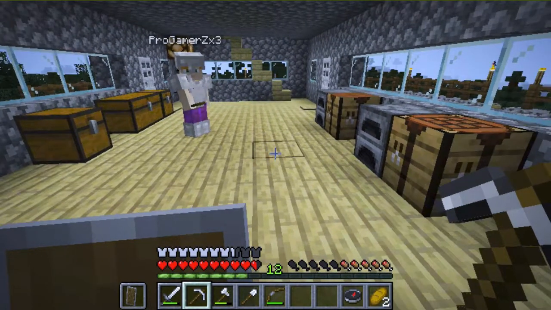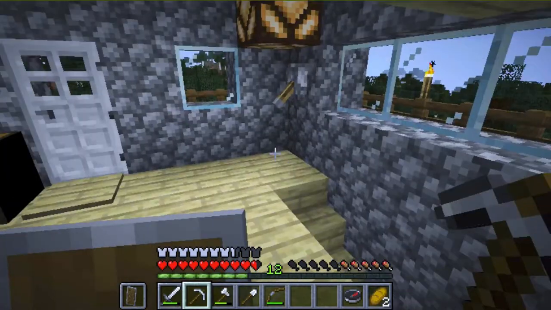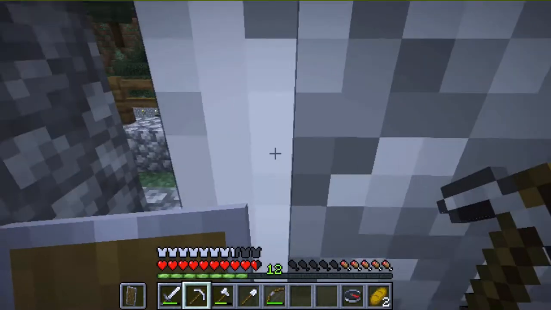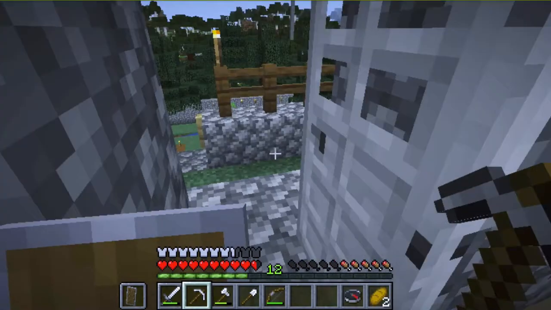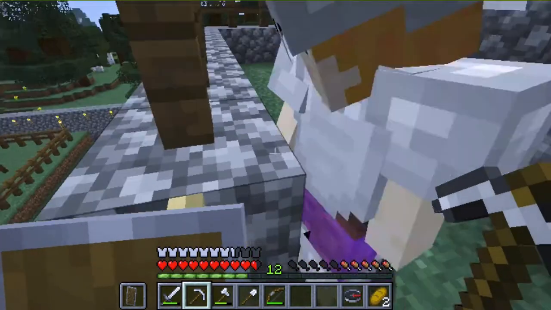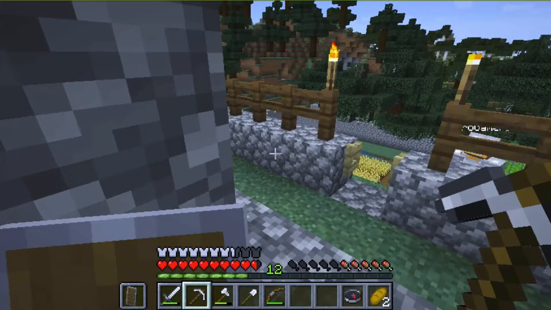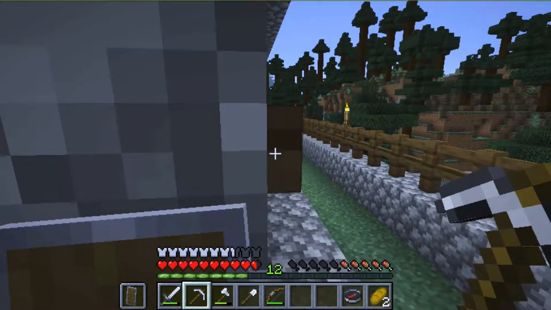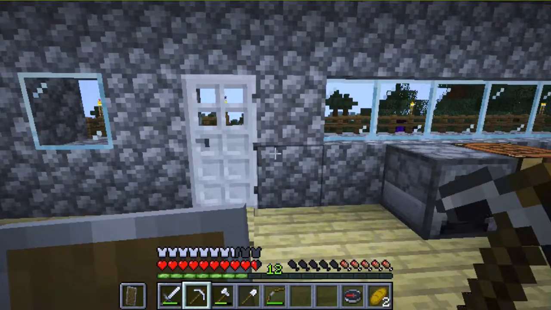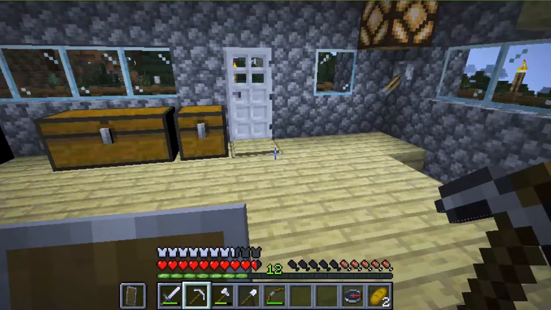Hi. So, in the last episode, I got some sugarcane growing and was able to make a book as I had leather. And as you can see, let's just go take a quick peek out there. The sugarcane has kind of grown in the back. So I'm going to plant some more because we'll definitely need to build some bookcases for this enchanting table that we're going to build. But in the meantime, let's take a look at building this enchanting table today.